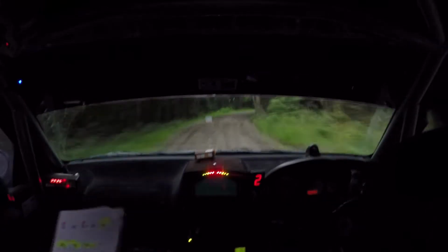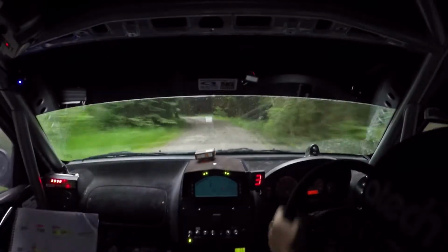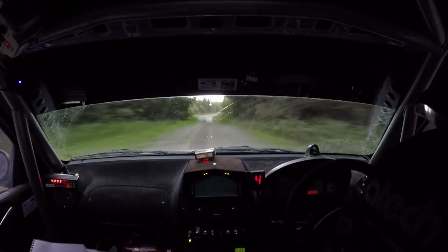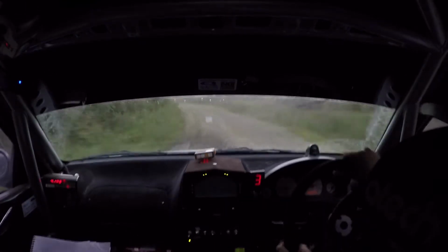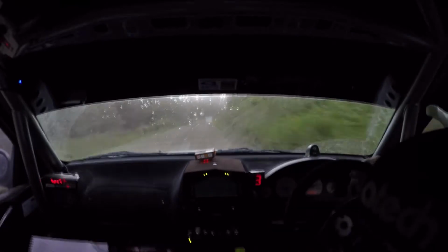40. Three left, don't cut. 200 up the middle. Three right, you can see it. 100 up the middle. Five left, don't cut, and five right. 60, two right. And five left through dip, don't cut.